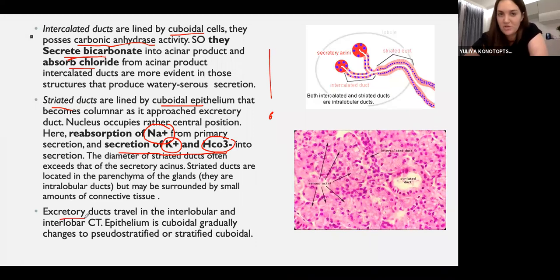So there's one duct that definitely has just the job of the transportation of saliva, just conducting saliva, and this is excretory duct. They cannot modify it. It's a bit too late already. You're already dropping the saliva into the oral cavity, okay? Epithelium changes. We have different kinds of epithelium within the intercalated duct. You can see pseudostratified, stratified cuboidal, and additional stratified columnar. Okay, so additional epithelium is the stratified columnar. So all the different types.